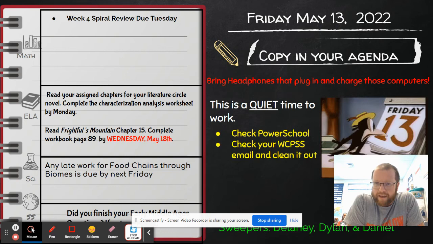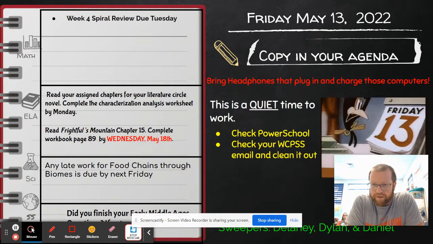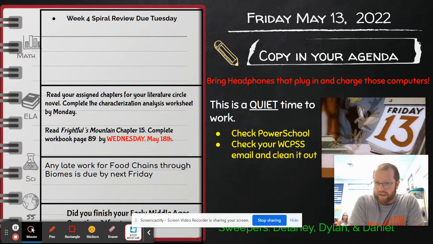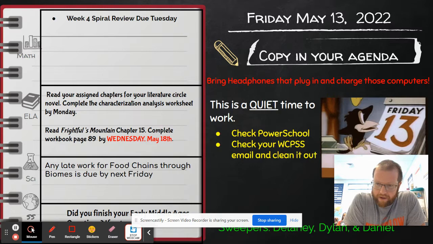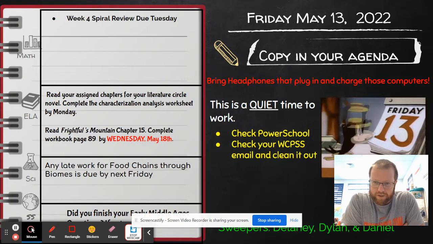The 28th and 29th will be students who passed math or ELA but failed the EOG, who were not proficient on the EOG. You will be contacted if your student qualifies for that. So if your student is eligible to retake, you will be contacted and you will get the decision if you want to send them or not for the retake. All right. So again, last day of school is Monday, June 27th. That will be the last official day of school.